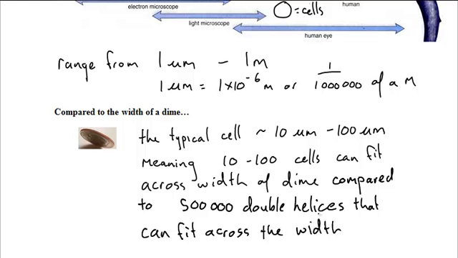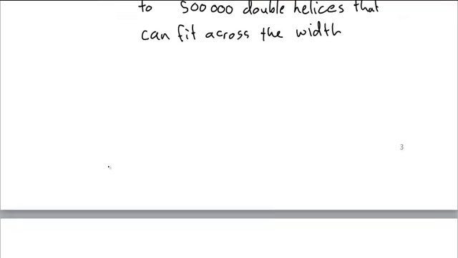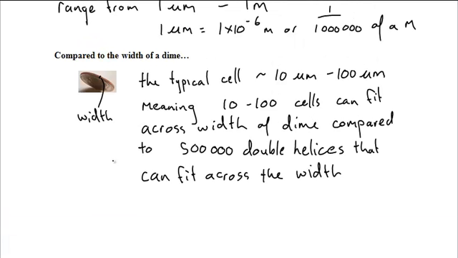And just to remind you here, I've put a little picture of the dime. The width is here, right? Not the diameter, the width. So that tiny 1 millimeter width. Okay? What I find really amazing about the cell is you're going to figure out that it's like a very complex, coordinated city functioning in this tiny, tiny space.